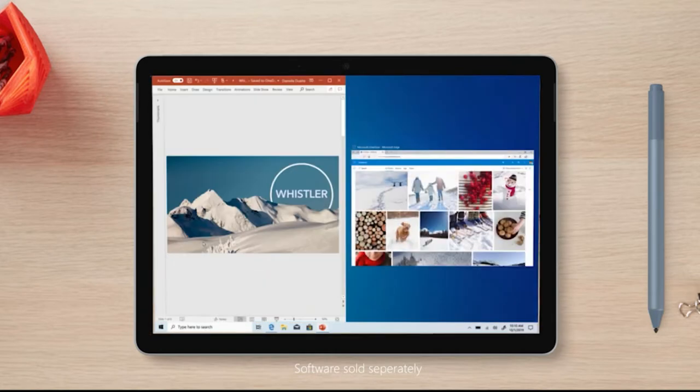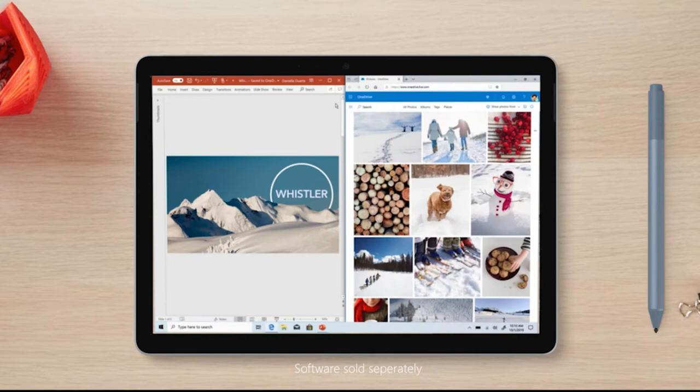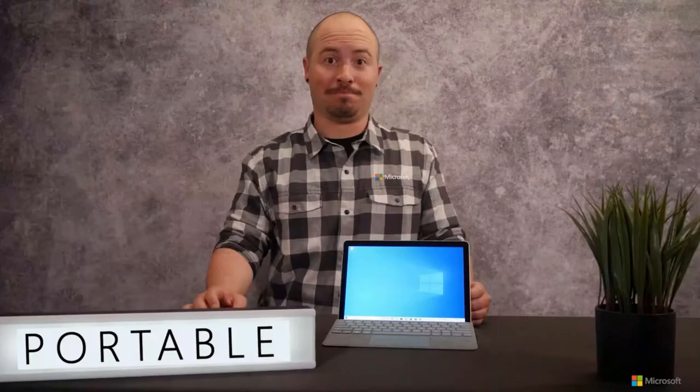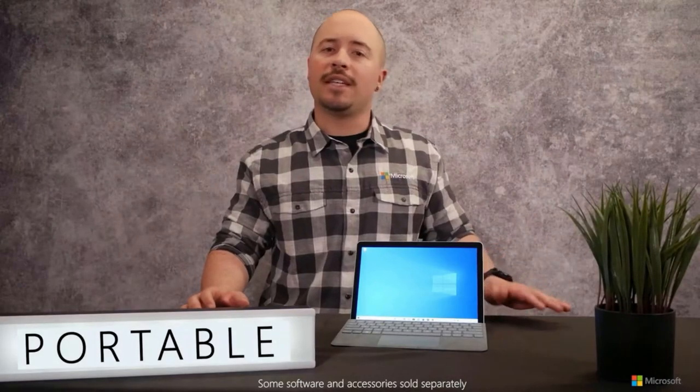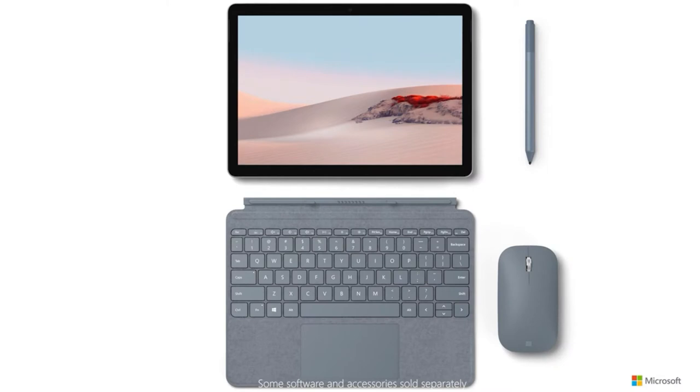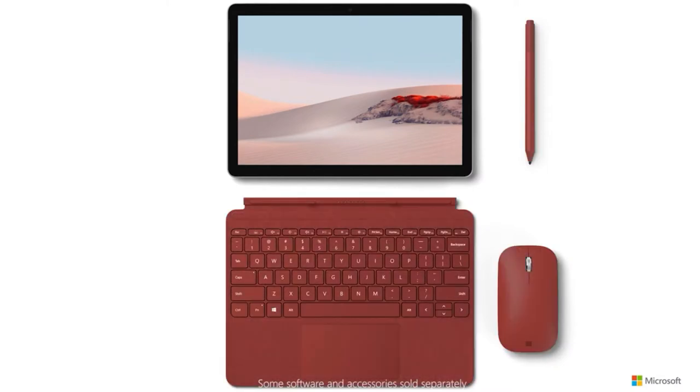As a very refined product, the Surface Go 2 doesn't come at a cheap price. The wide variety of configuration options and accessories means that its starting price of $460 is not realistic. A tablet can replace a laptop — this statement has been proven perfectly right. This beautiful beast comes with a touchscreen, magnetic stylus, and a detachable keyboard for convenient Photoshop and other applications usage. All in all, the Surface Go 2 is the complete winner and is one of the best tablets for Photoshop.